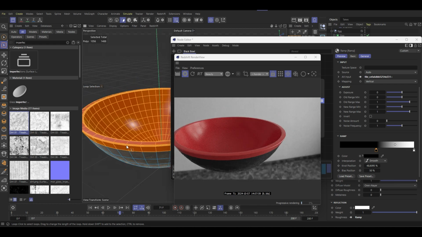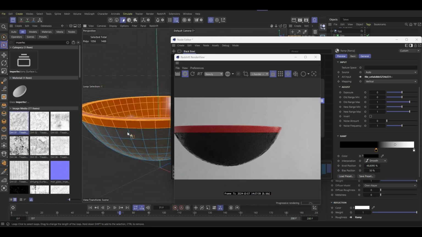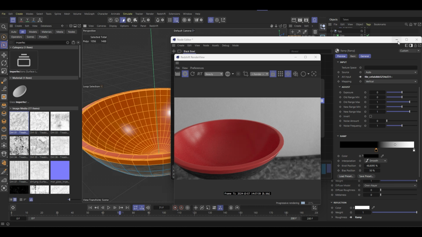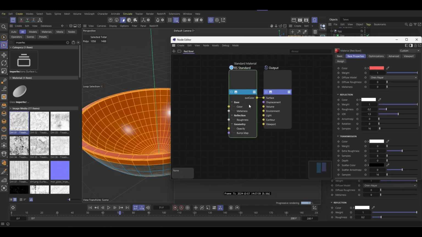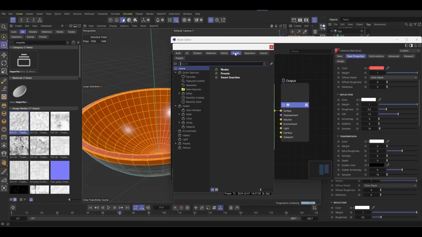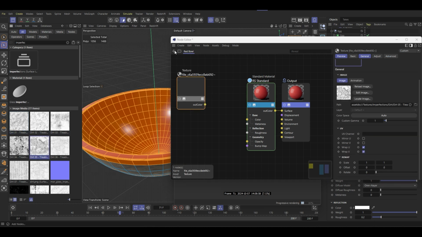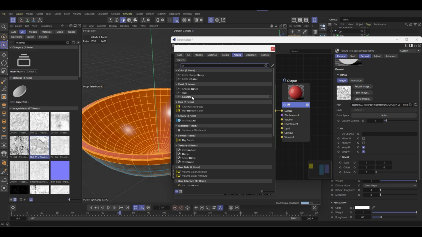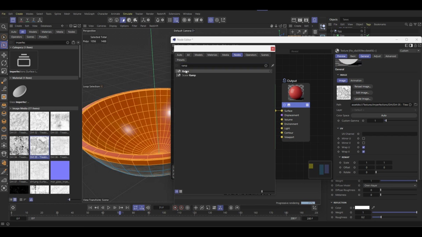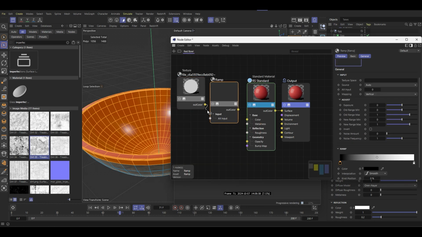And I'll also do the same for the red. So here, and I'm going to use another one, tileable ramp, like this, and make it like that to see.